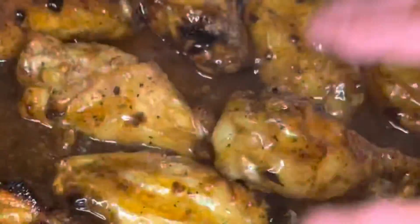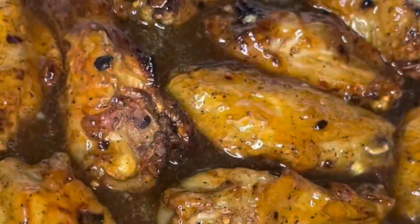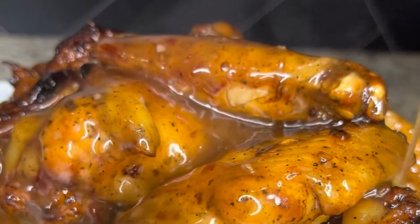Like, y'all, this is so good. These wings are about to be made once a week in my house because this was way too easy. Not even way too easy, but it's way too easy to not be made all the time. I can tell you that.